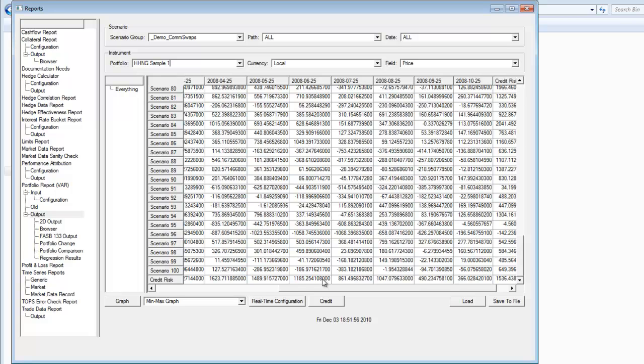In this example, we're looking at the credit exposure of a single trade. This table is displaying the value of the trade in each scenario across many quarters. At the bottom, STARS displays the 95th percentile highest value of the trade, which represents the largest planned for loss that will occur if the counterparty defaults in that time period. Of course, larger losses can occur, but the concept of CVA is to adjust based on a reasonable loss level. With STARS, the percentile can be adjusted to any level required.